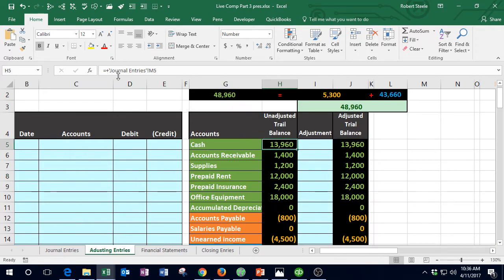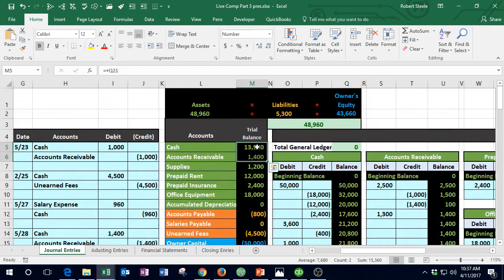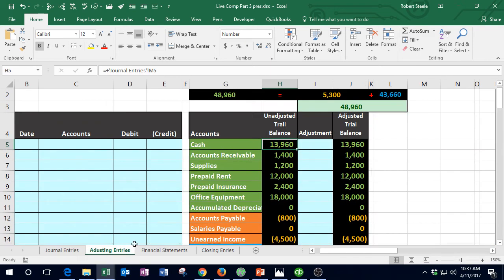These cells, this reference, you don't need to know this, but this reference is pulling these same numbers from this trial balance. So we call this an unadjusted trial balance. It's just a trial balance before we do the adjusting process. And the adjusting process might be done, oftentimes at the end of the year by a CPA firm if it's a small company and you're working with a CPA firm, or it might be done in a different department. An adjusting process often has a worksheet similar to this, meaning it's often done in specialized software outside of the normal accounting system so that we can see these adjustments and document them.